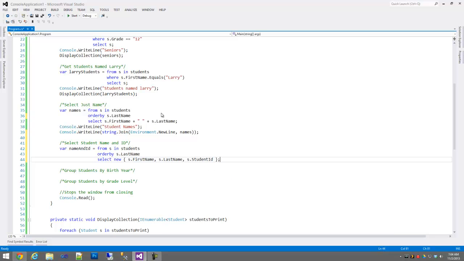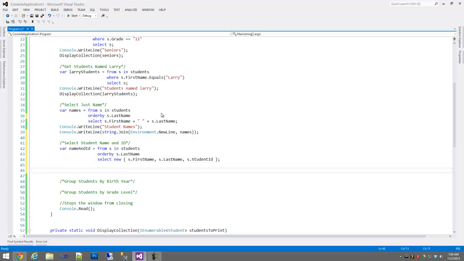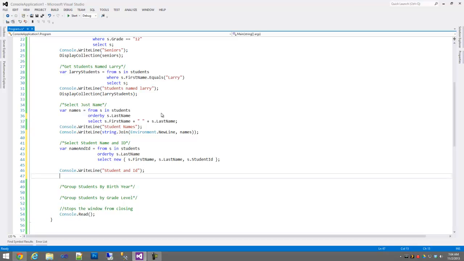And what that is going to do for us is it's going to create a type, a class. The compiler is going to create us a class. And then what we're doing is we will then use that array of that type, and it's being stored inside of nameAndID. So this is where the var starts to come in very handy, because we don't actually have to declare a class.